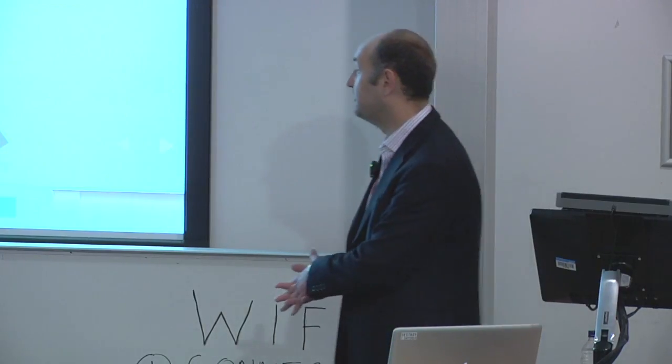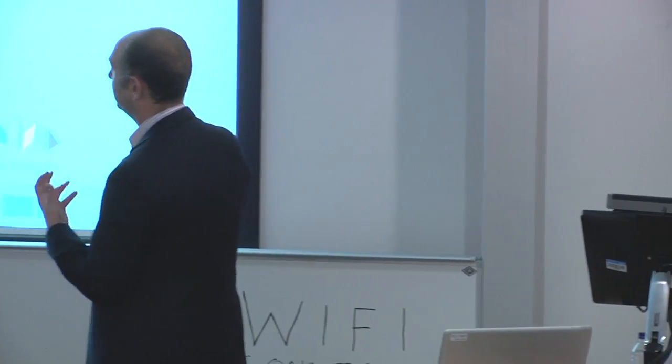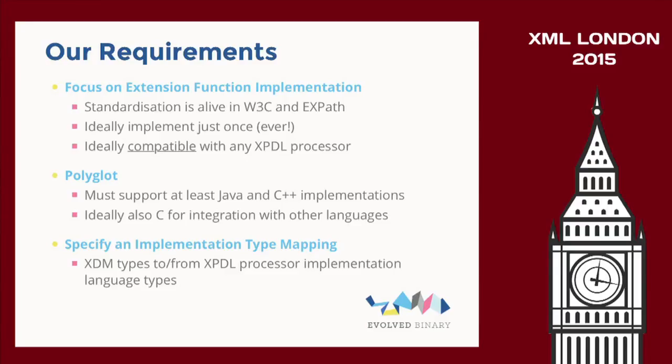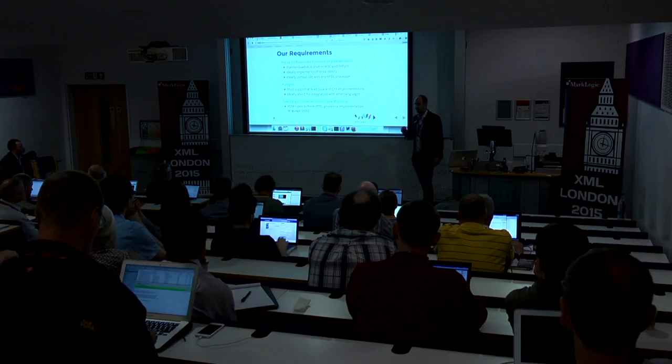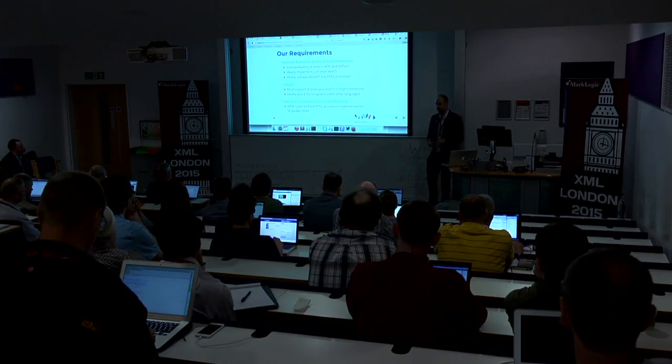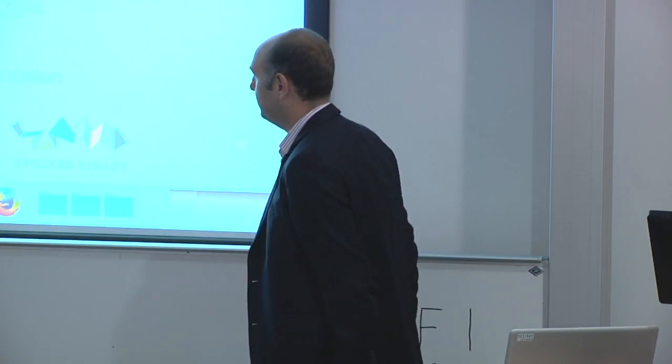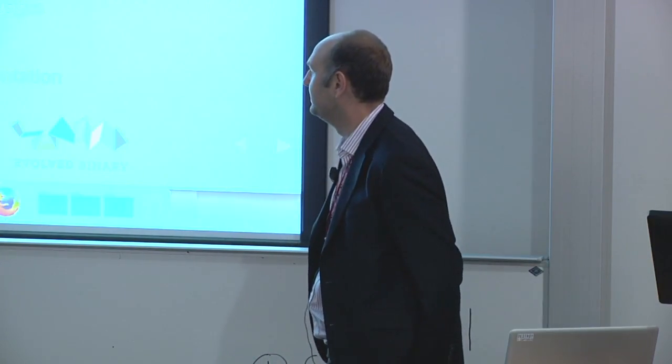So we come up with some requirements. I'm starting to go a bit quicker because I know I'm running out of time, I'm afraid. So I don't need to worry about standardization. EXPath is doing that. The W3C are doing that. Okay, that's not my focus. What I want to focus on is implementation. So I want to write an extension function that you can call from XPath, XQuery, XSLT, in some language. And I only want to write it once, and I want everybody to be able to use this, no matter if they're in C++ or Java or Linux or Windows or what. That's pretty broad requirements. It's going to be tough, or so I thought.